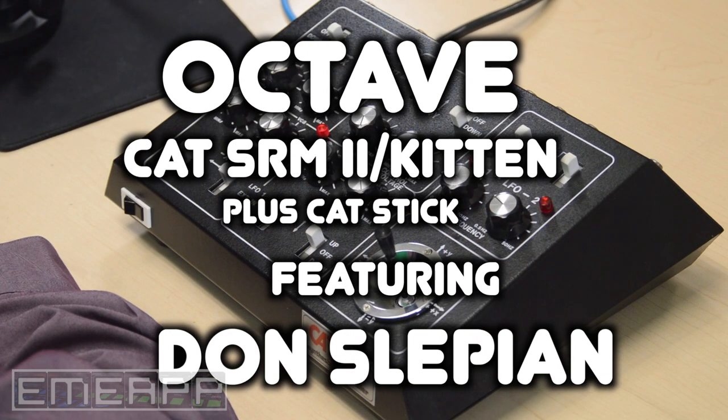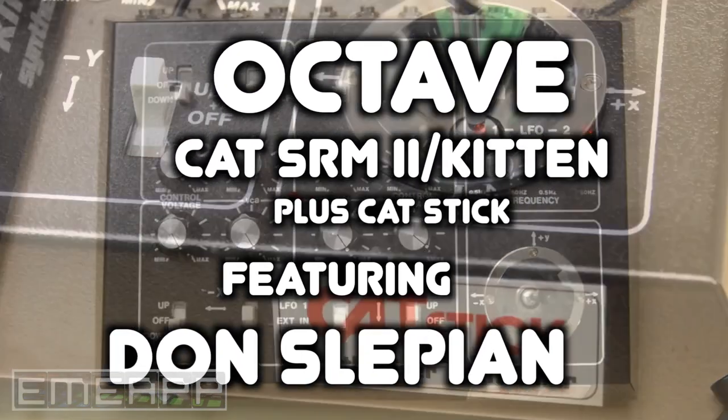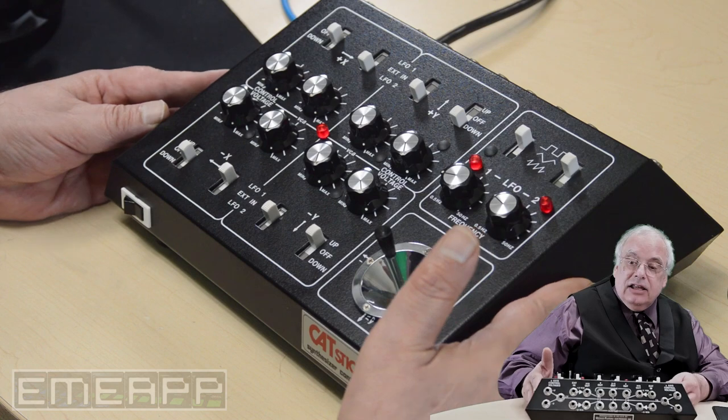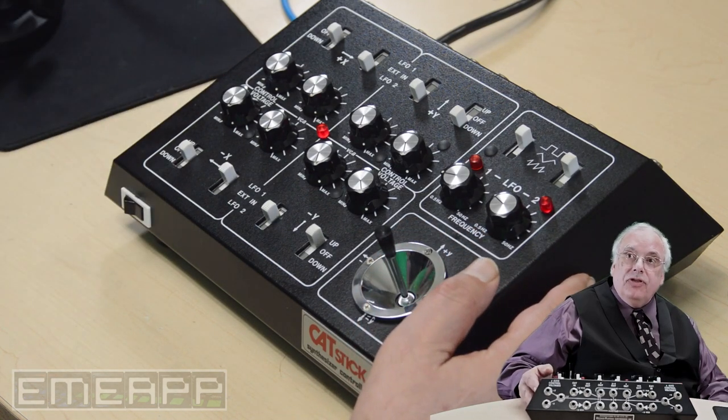Well, every cat needs a cat toy. And here we have a cat toy called the cat stick. And the cat stick is a small box, what we have right here. And this small, very sturdily made black box has a number of useful things.